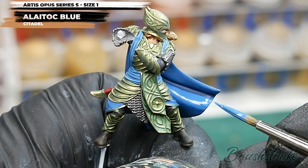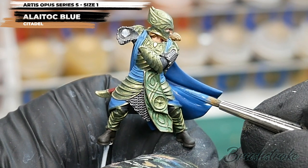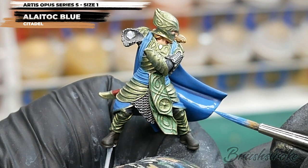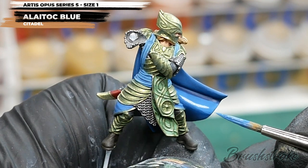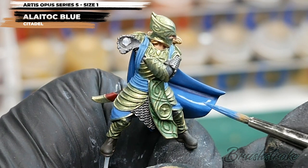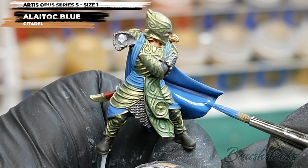So what you need to do is you need to thin your paint down so it's flowing nice and smoothly. Try and thin it down a little bit more than usual so it's a little bit transparent, and then by applying multiple layers you can build up some nice smooth transitions from your shadows in the recesses up to the highlights on the peaks of the folds.